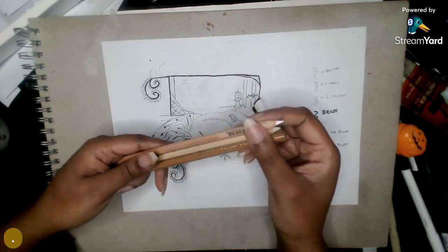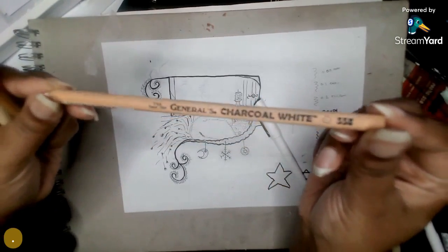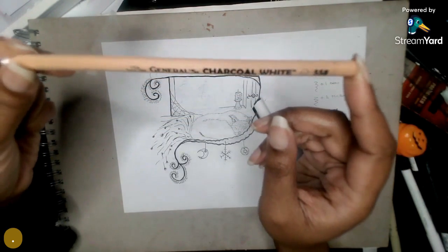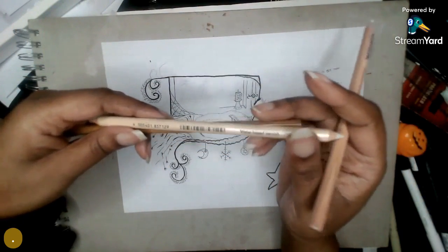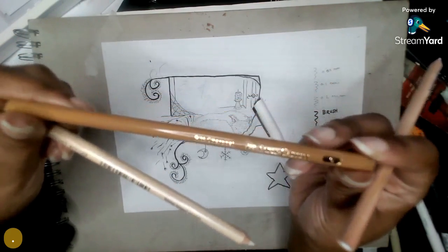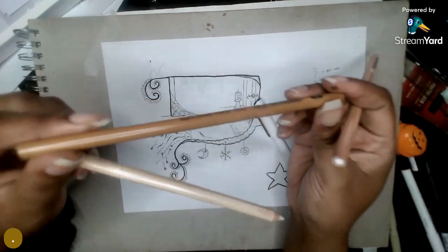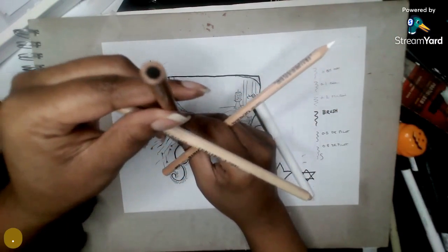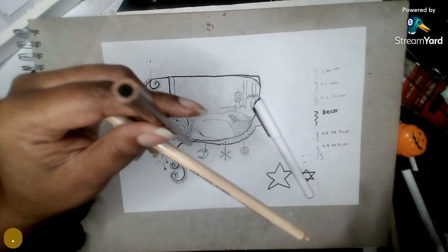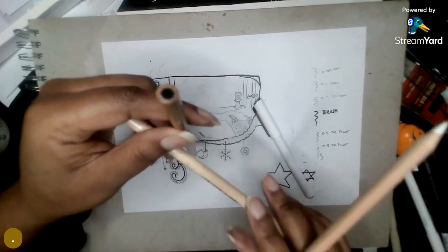But needs must. So what I have here is a white charcoal pencil from a company called General's. I have never used General's before. They're new to me, but it's the first time for everything. This is a white charcoal pencil for my highlights. This is a charcoal pencil from Faber-Castell. It's Pitt charcoal. Again, I've never used Faber-Castell's Pitt charcoal before. Very excited to get into that. But there's no darker value than charcoal, even if you buy pencils way up in the 8Bs, 9Bs, 10Bs. I can't speak for the 14Bs because I've never used a 14B. But charcoal, if you want to get dark values.